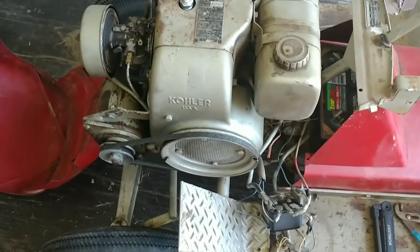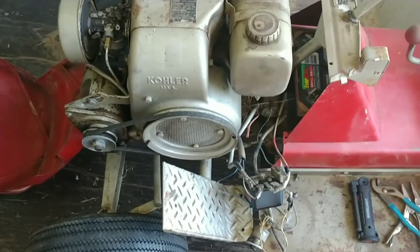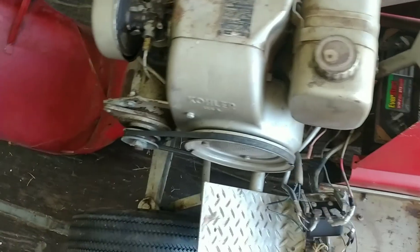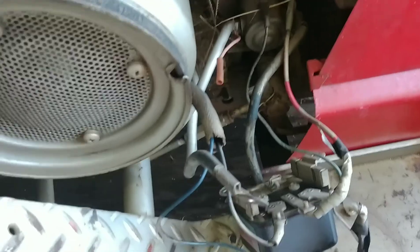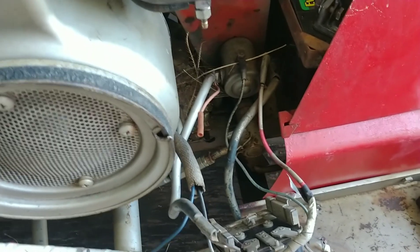So I'm going to get started ripping this thing out. I'm going to cut this video into a couple different clips since I can't hold my phone and videotape at the same time. I'm going to start by completely getting rid of all the electrical, but I'll try to keep it all intact just in case I want to put it together sometime without having to worry about splicing.